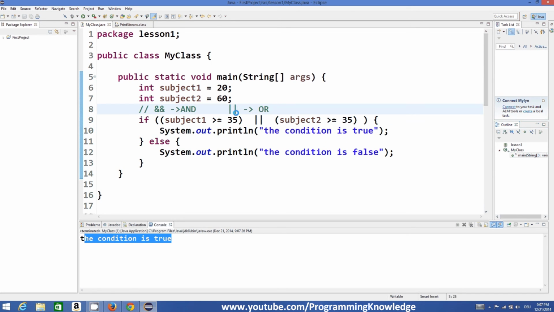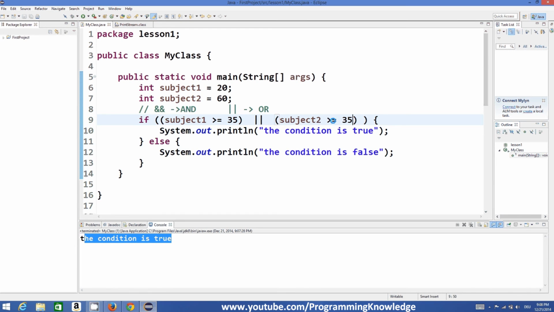So OR means just checking either, if this or this is true, it will execute the statement. But in AND, all conditions should be true, this and this, right? This is the basic difference between the AND operator and the OR operator.